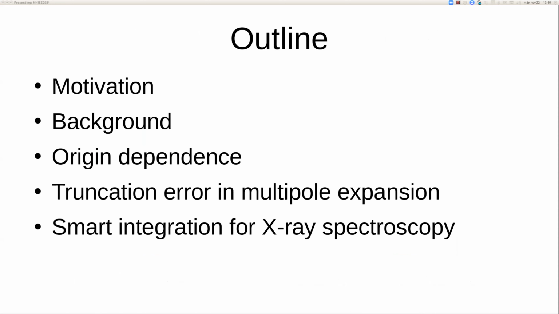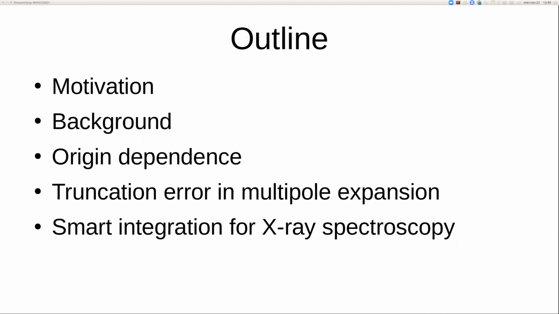So in the presentation today, I will try to give you a motivation for why we did this and the background of the problem. We're going to talk about origin dependence in computing oscillator strength. We're going to dwell a bit on the truncation errors that one typically has when computing oscillator strengths.